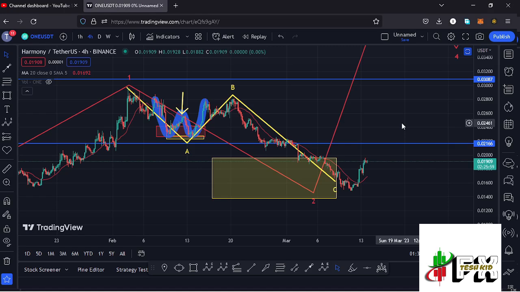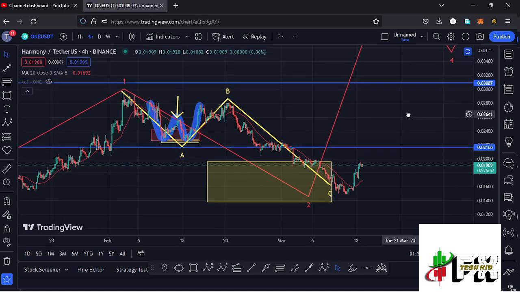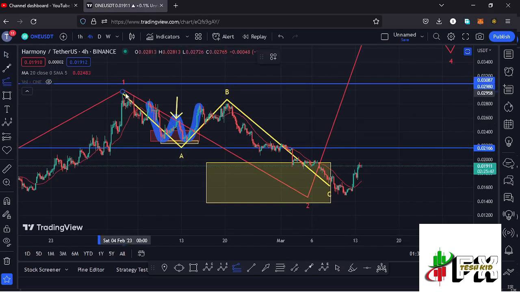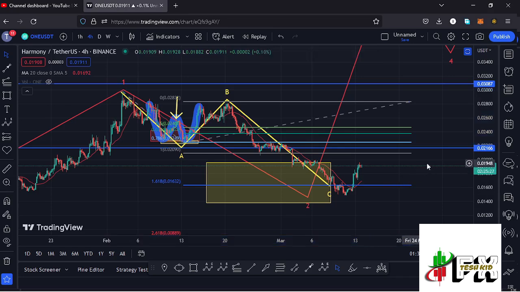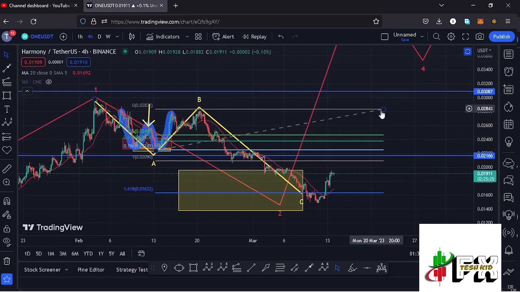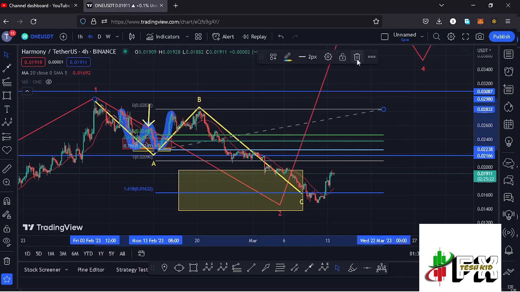And to get to see whether the wave C has done the minimum that we expected it to do by connecting the trend-based Fibonacci from the high of that wave A to the low of that wave A, then dragging the fibs to the high of that wave B, you can see that my target area to the lower side in the formation of that wave C was at the fib level 1.618, and that is at around the $0.01632 mark, which is a target area that we have fully maximized. And after fully maximizing, that fully supports the chances of having bottomed out in the formation of that higher Elliott wave count 2.